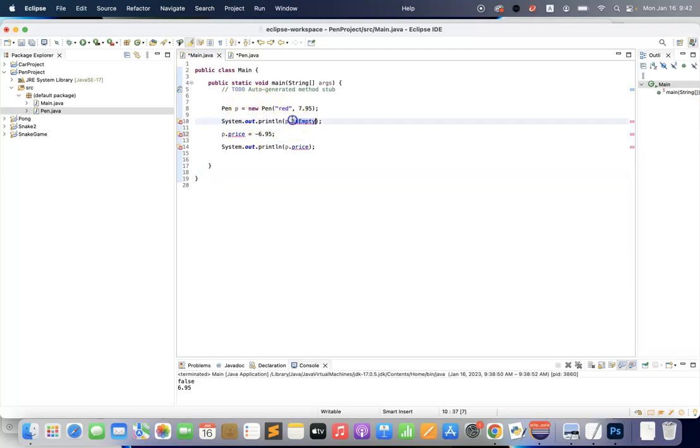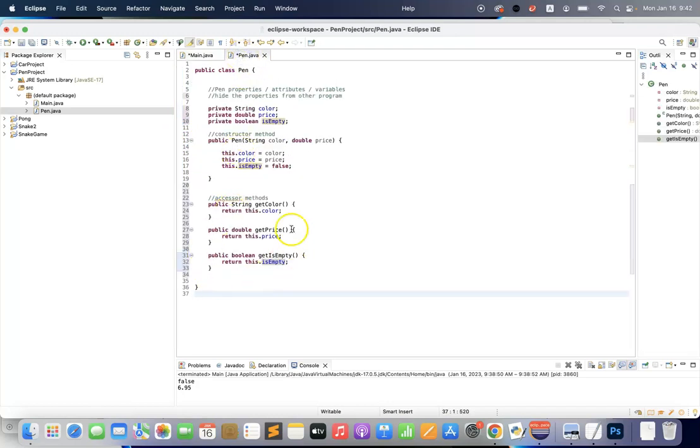So rather than calling the variable, I'm actually going to call the method getIsEmpty. Okay, and for the price, we're going to call the method getPrice, which I designed. Ooh, we've still got this problem here. I want to change data stored in the object. How can I change the data?